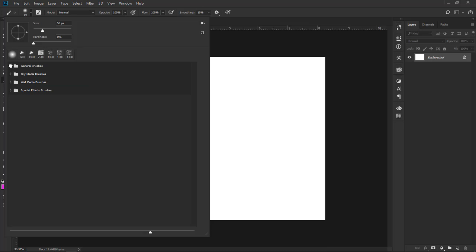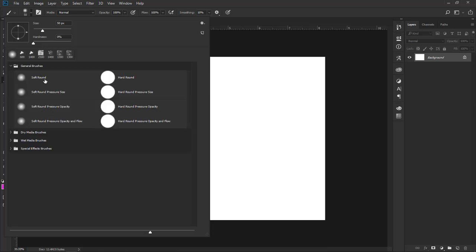Well, these are examples of brushes. And if you're using anything less than Photoshop CC 2018, you probably won't have this look when you open up your brushes, but it's basically the same anyway. So these are legacy brushes, the default brushes that are available to you in Photoshop.